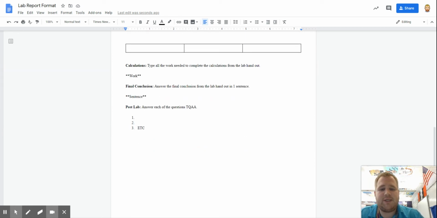Now, the next section is for your calculations. Now, you can do calculations two ways. The first way, where it says work, you start typing in your work.